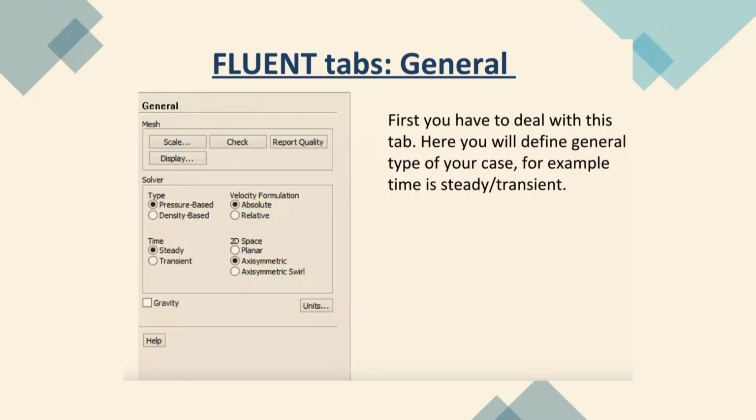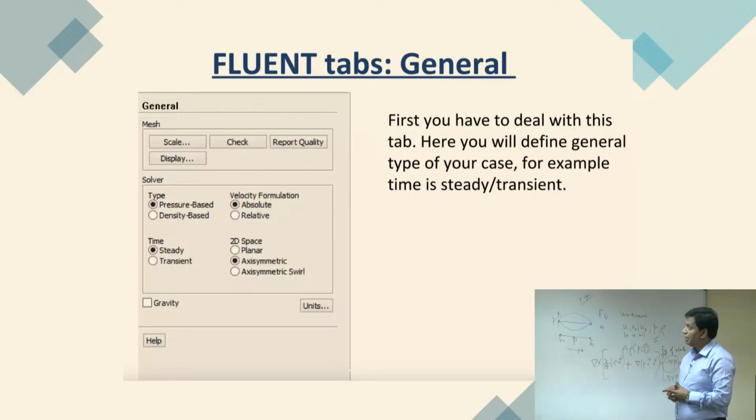So, here we have the beginning of Fluent. We have the mesh. You can check the mesh, click check and it will give you all the mesh information. You can also display it and see how the mesh looks. And the solver: do you want to use the pressure based solver or density based solver? It depends. If it is a high Mach number flow, or where the density changes, you need to use the density based solver, otherwise mostly we use the pressure based solver.